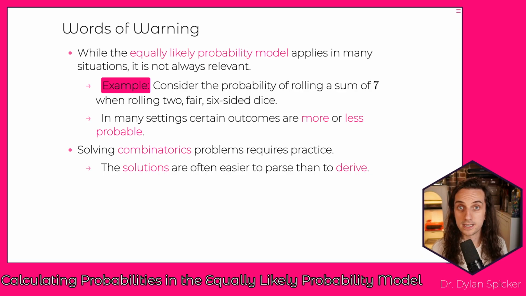Once you're comfortable with the basic tools, once you know what a combination, a permutation, and a factorial are, then it's important to start pulling them all together into real problems. And so then you start to look at the problems and think about how you can count up everything. Because at the end of the day, if you're in the equally likely probability model, you need to count the total number of ways the event can happen. You need to count the total number of things that can happen. And if you can count both of those things, you get your probability out of it for free.